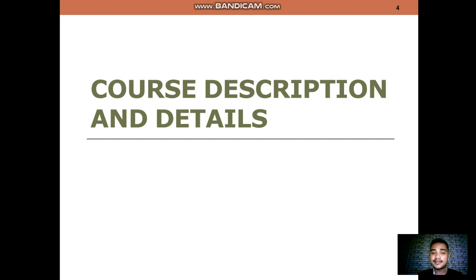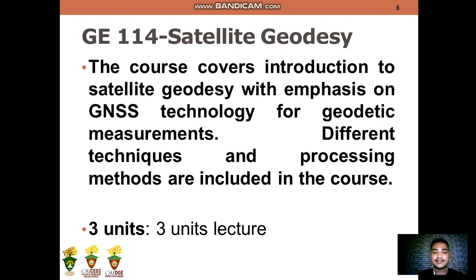And now let's discuss the course description and details. GE 114 or Satellite Geodesy covers the introduction to satellite geodesy with emphasis on GNSS technology for geodetic measurements. The different techniques and processing methods are included in this course. This is a 3-unit subject, and these 3 units are all lectures.